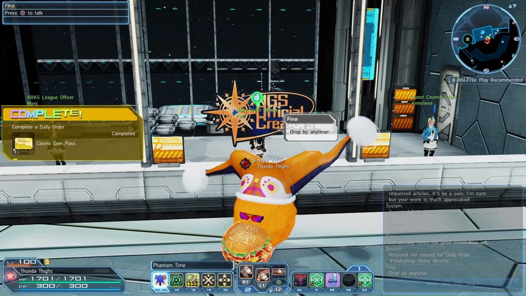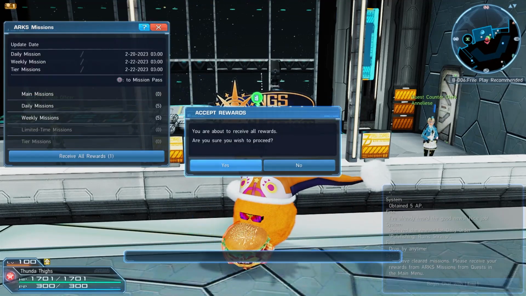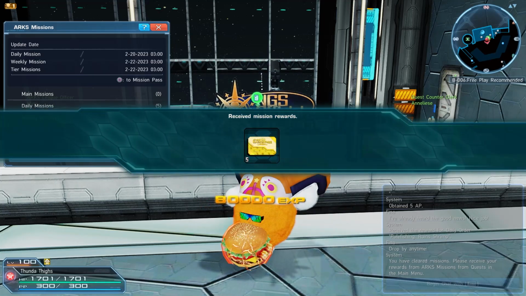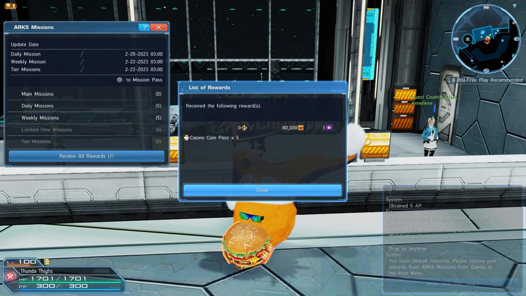So I've turned in my 1 item, it pops up, I've completed a daily order pass, and it's giving me 500 casino coins, or 5 casino passes, which is a minimum of 500 casino coins. But depending on RNG, when you spin the Bull Dragon machine, you might get a little bit more.